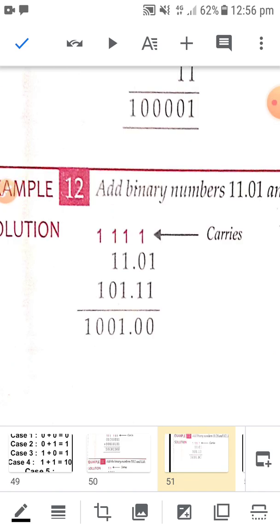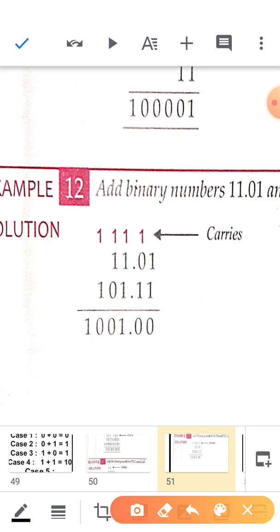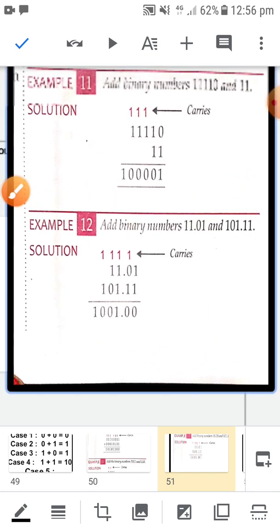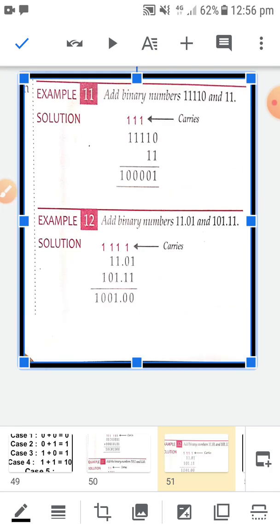Now one more question is there, but this question is in the binary form plus decimal form. It means binary in the decimal. So let's add this 1 gives you 0, 1 carry. This 1 gives you 0, 1 carry. Now 3 ones together, 1 down and 1 carry. 1 plus 1 is 0 and 1 carry. 1 plus 1 is 0 and again 1 carry. So try to solve this question in your notebook, children. After that you will not face any problem.